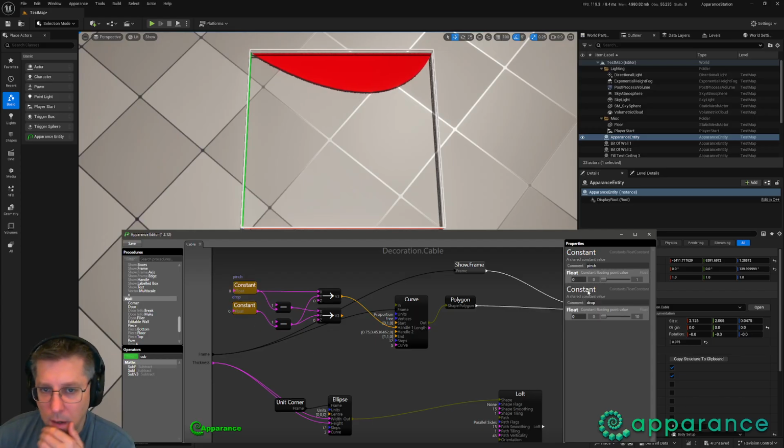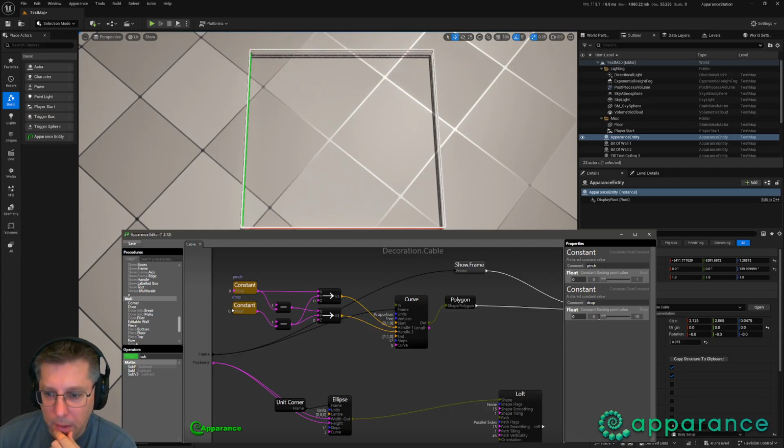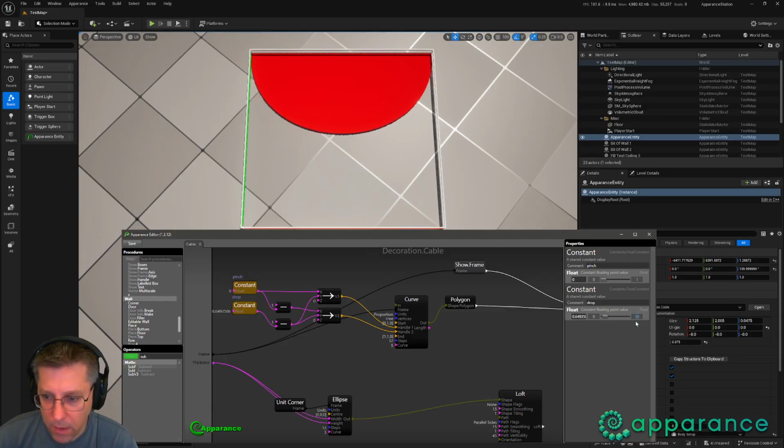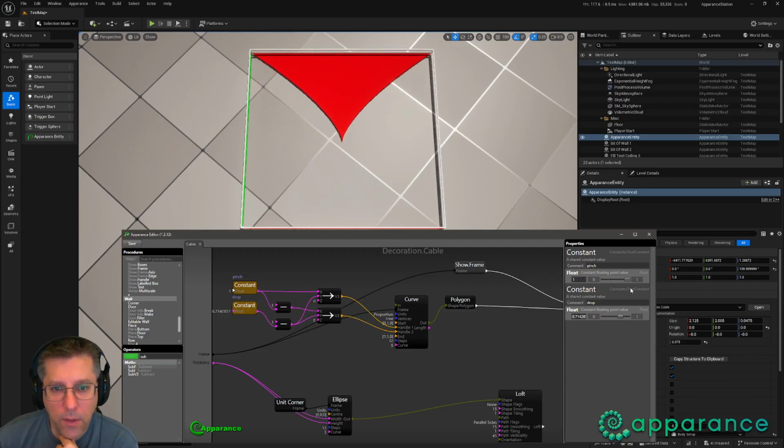We can now, is that correct? Oh, we haven't hooked up the handle, there we go. So as we increase the drop, we need 1 there. So now we've got this drop, and we've got this pinch value, which is bringing the handles in. I haven't visualized the handles, but we can kind of imagine them.